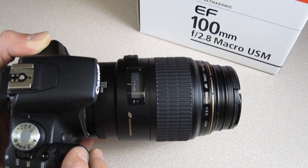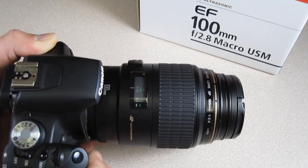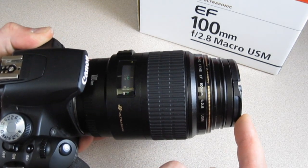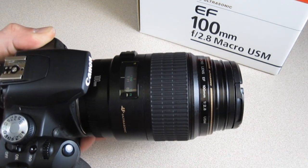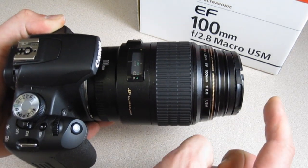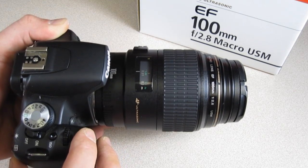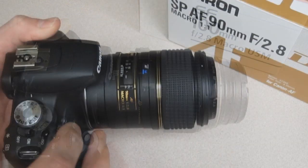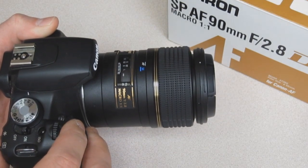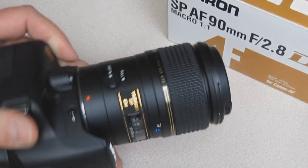Now you can see in the window there, it is focusing. It's nearly silent. Also, you notice the lens did not extend. If you watch my Tamron quick look, you'll notice that the lens extends about twice its normal size when it's focused into the closest focusing distance. So it's only trying to seek for a very small distance.